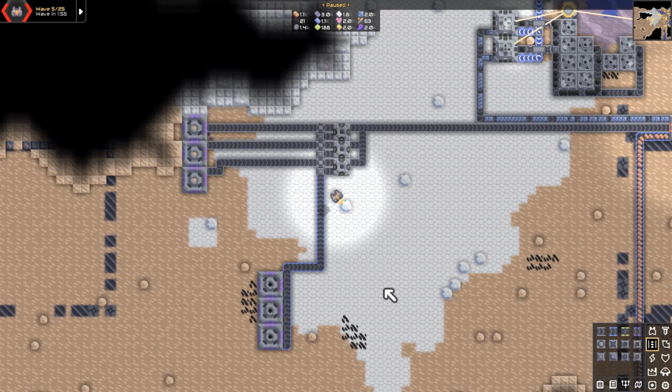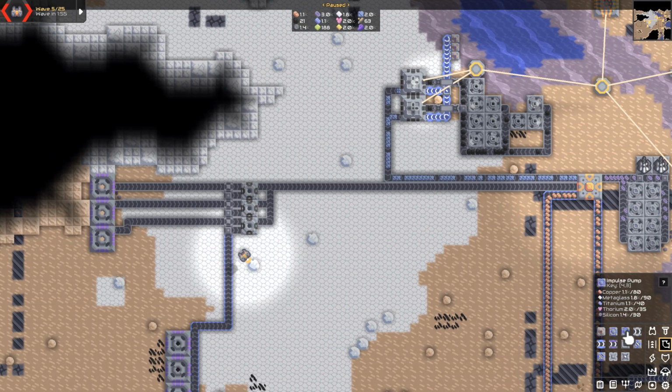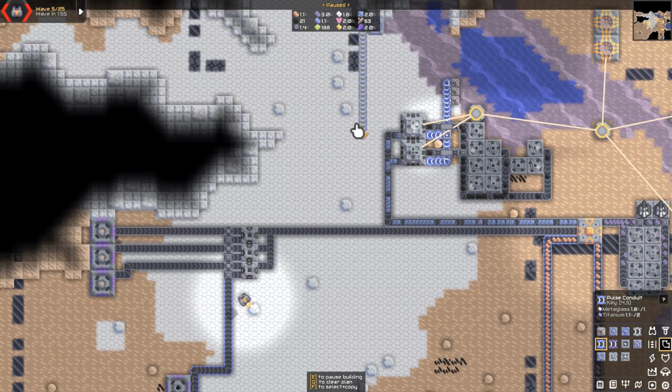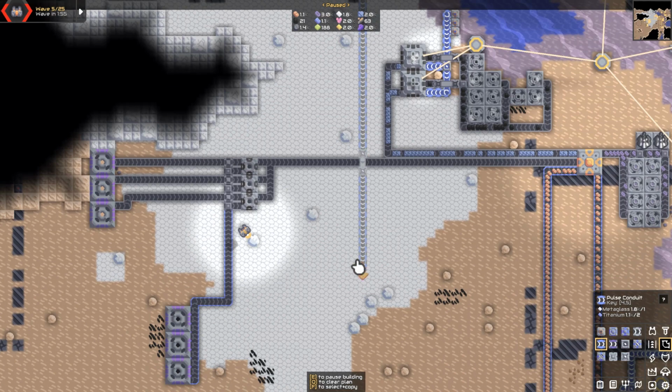All right, that's all well and good. Now we need to get our rotary pump here. That's going to just exist up there for right now. We'll figure out power and all that stuff a little later. That's going to come down and eventually come over like so. That's going to fill up a liquid tank.